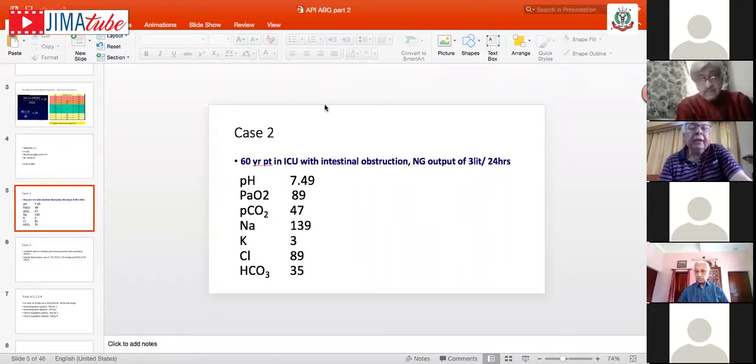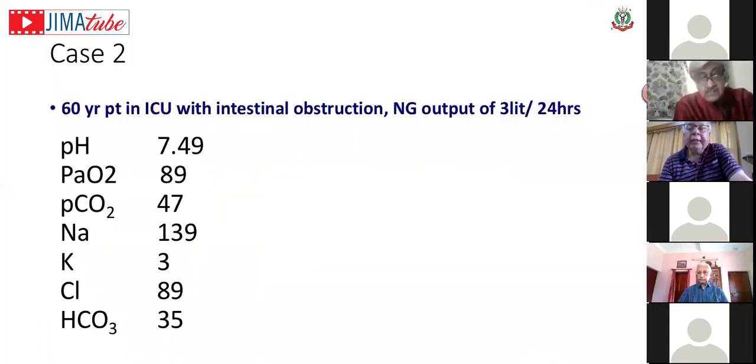কেস 1 সবই রেসপিরেটরি অ্যাসিডোসিস, কেউ মেটাবলিক অ্যালকালোসিস। ওকে গুড। তাহলে দেখো, I think most of you are correct in the sense that the simplest way is first of all, it is alkalosis because pH is 7.49 and CO2 is 47, that is more than 40. So this is metabolic alkalosis.